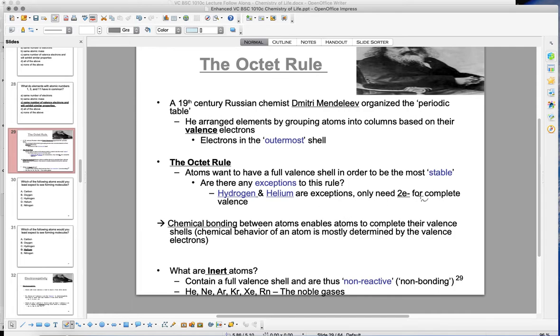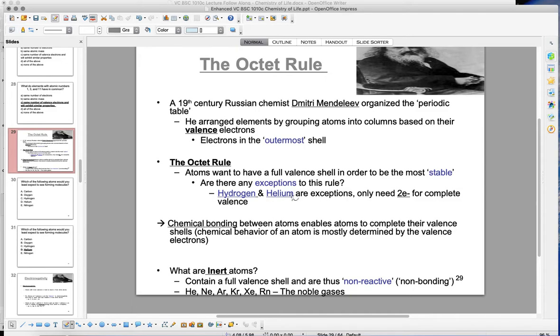One is hydrogen, because hydrogen's atomic number is only 1. So it can only maximize and ever have 2 because it's only going to have that first shell, right? It's never going to be able to get all those electrons to fill up a second shell. So even though it follows the rule of valence, it's not going to be the octet rule because octet indicates 8, but it will follow the valence that it wants to have 2.